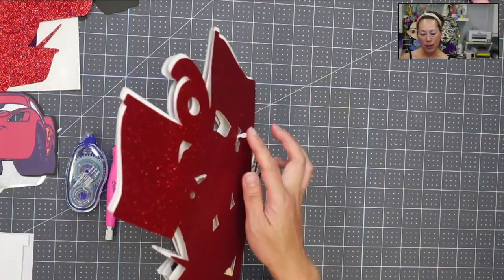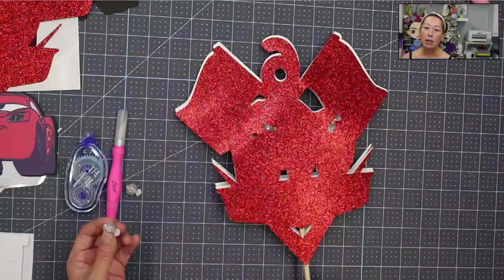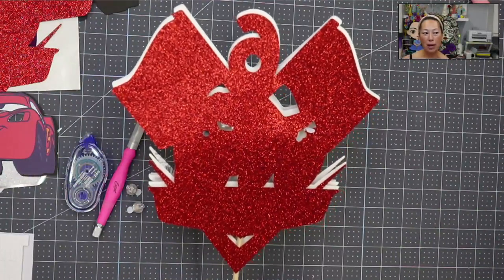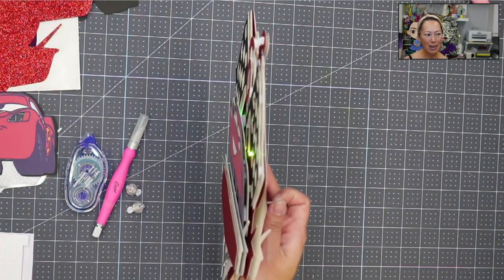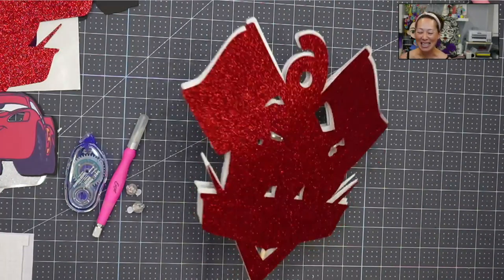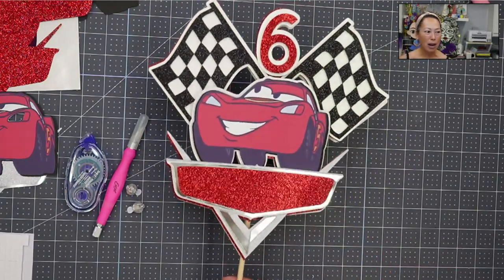If you see these little slits right here, these are for your lights. When you take out the little paper slit, the light turns on. You put it back in and it's all good. I forgot to put these back and it went for more than 24 hours straight and it's dying. You can still see it's flashing, but it's a little dim. I've had other samples working for quite some time — 24 hours is a long time when you have lights going for maybe 10 minutes at a time. I've had samples still working amazingly, so it's not the lights — definitely user error. But I absolutely love this.